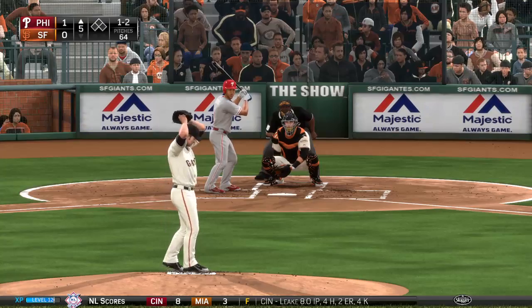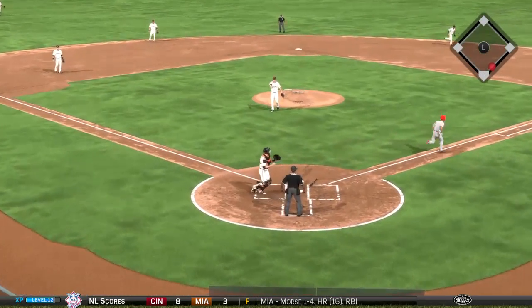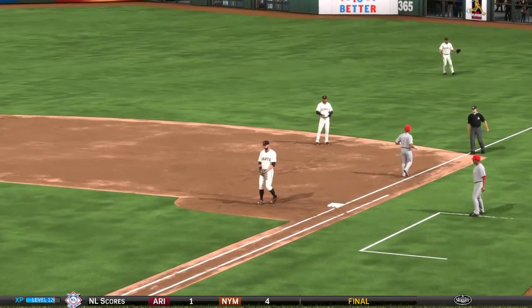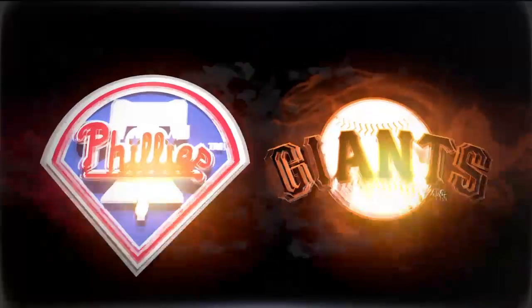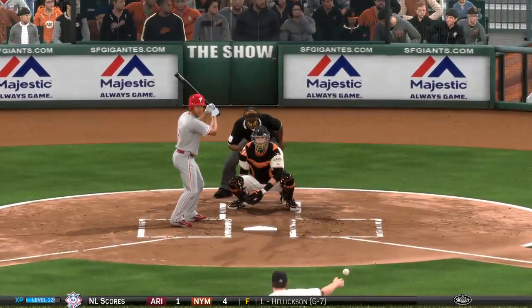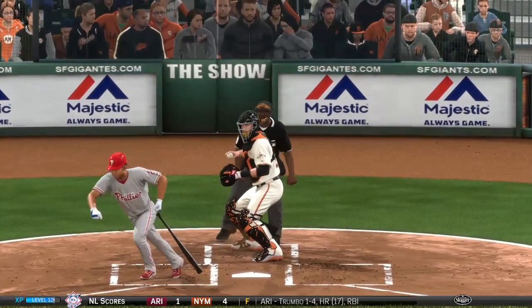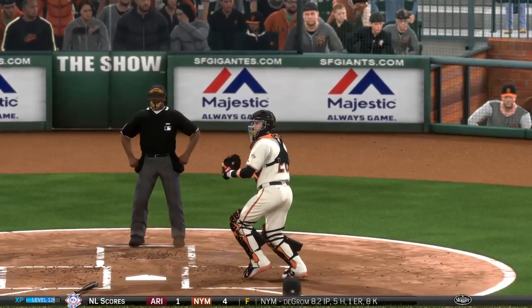Here's the 1-2. Pitch in the dirt, swung on and missed for strike 3, as they'll need to throw to first here. And the throw will indeed take care of him for the first out. Boy, that curveball is really moving now. He gets him to swing right over the top of it, and then you're going to see the nice work behind the plate to do a little cleanup back there and then get the put out down at first.